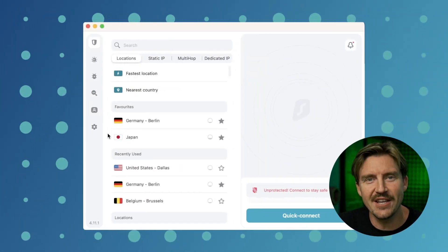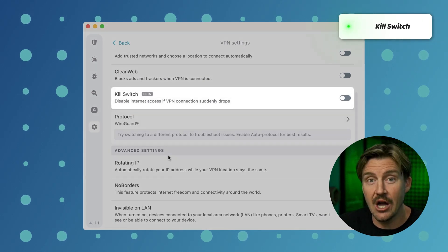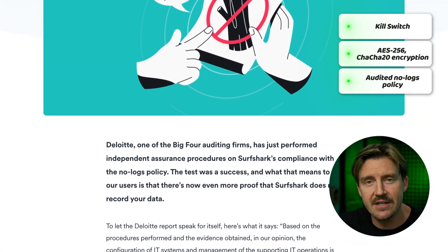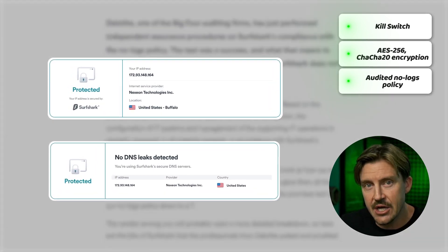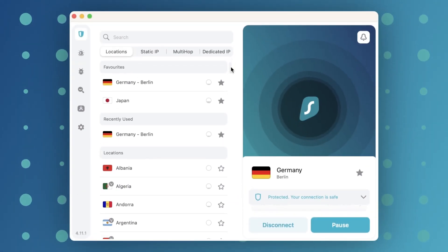Let me tell you a little bit more about this provider, in case you're not sure if this Surfshark coupon 2023 is a good deal for you. Surfshark is one of the leading VPNs on the market. When it comes to security, it offers virtually uncrackable encryption. It also values your privacy with its audited no-logs policy, plus it has IP and DNS leak protection, which only some other top-of-the-market VPNs can offer.